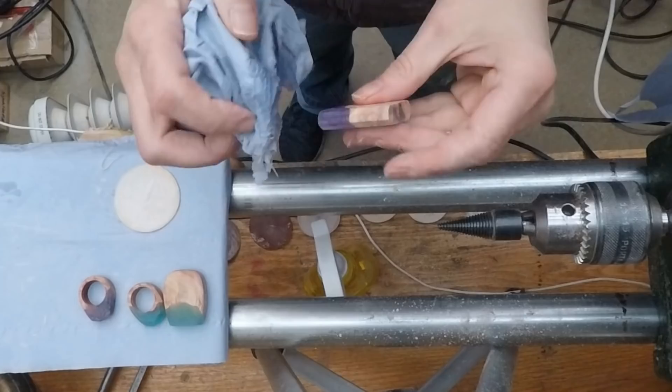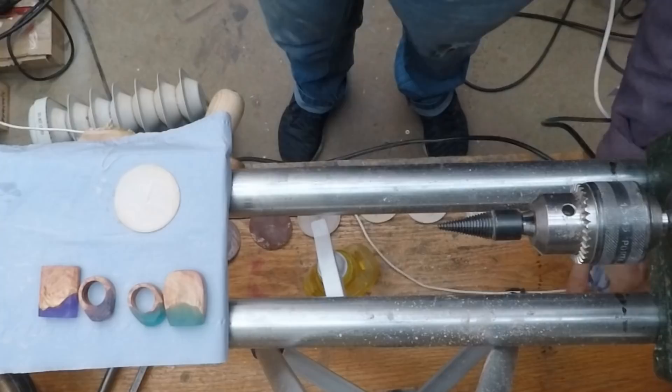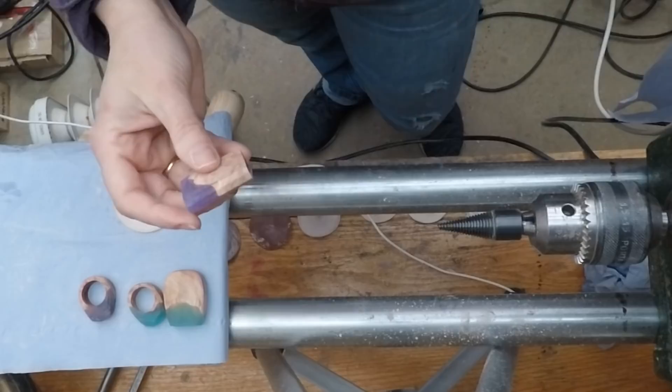After each buffing wheel I'll give you a look at it so we can see where we're going. I just wanted to do a thorough comparison, and that's why I keep coming back so often — just to try and save all of you out there making jewellery, because there's nothing more disappointing if it doesn't work.